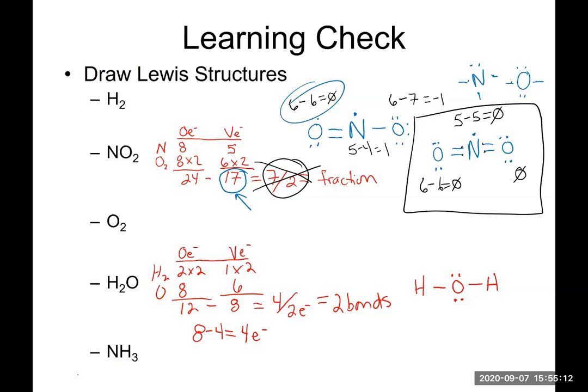And now let's calculate the formal charge really quickly. Hydrogen has a valence of 1 minus the 1 electron that it has here associated with it directly. So that's a formal charge of 0. And this hydrogen is chemically equivalent, so it has the same formal charge. Oxygen has a valence of 6 minus the 6 electrons that are in direct contact with it, gives it a formal charge of 0. And so this is a valid Lewis structure. Now there are a few other structures there for you to practice later.